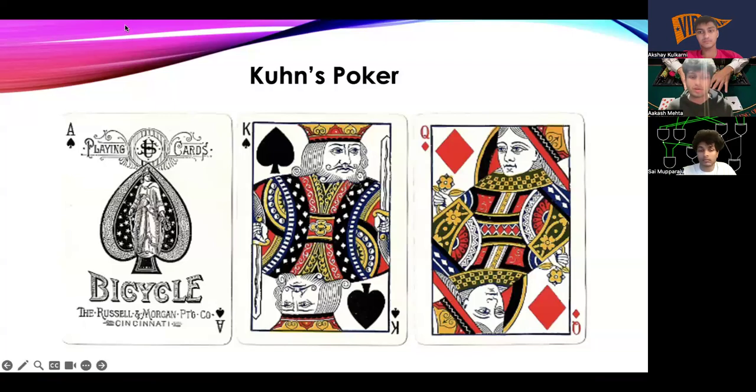To start breaking down poker, we started by looking at one of the simplest variants, Kuhn's poker. In this variant, players are given one of three cards, an ace, a king, or a queen. And players are then betting on who has the highest card. There's a $1 ante, and there's one round of betting where players can either bet $1 or fold. And if a player folds, they forfeit the pot to the other player. If both players bet $1, the $4 pot will go to the player with the higher card. So players want to win by either having the highest card or by getting the other player to fold.